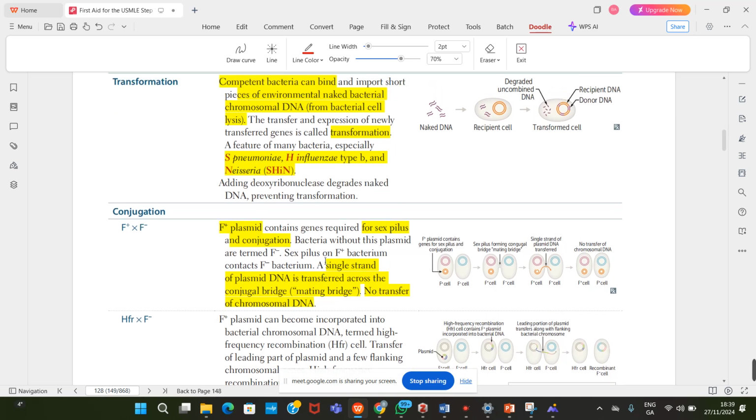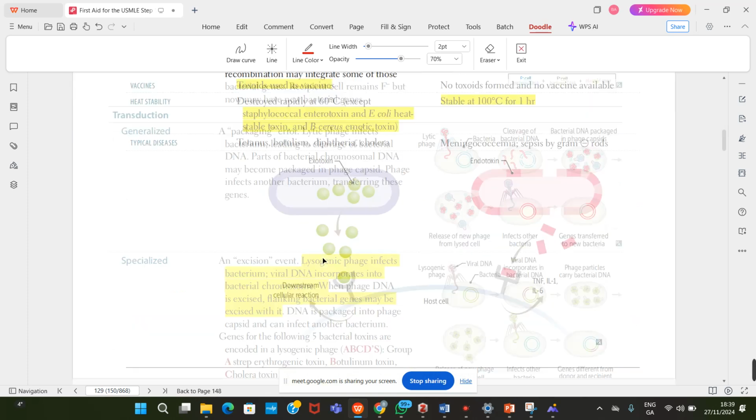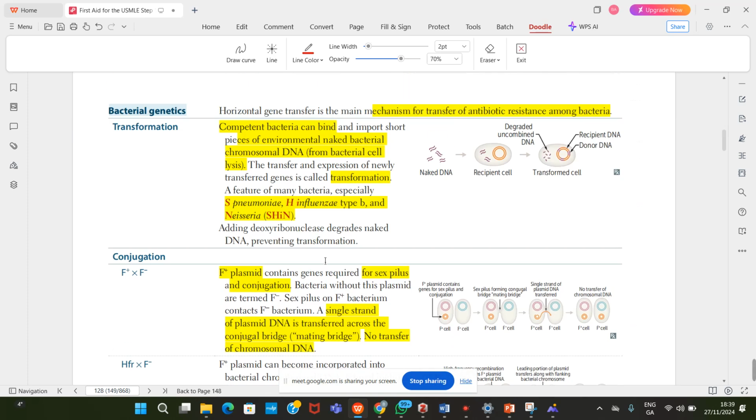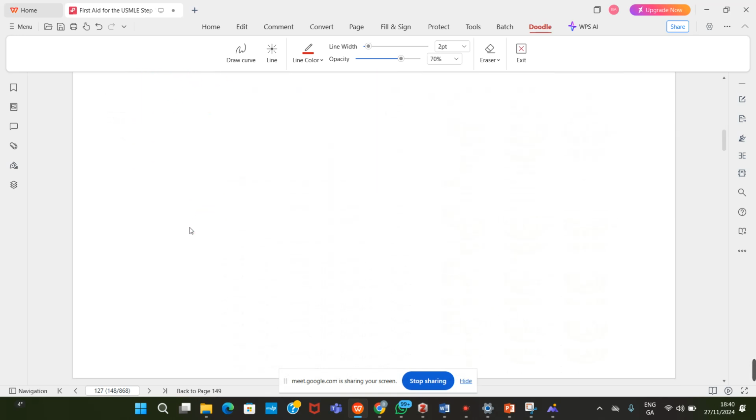Okay. Remember. So moving on to bacterial genetics. This is one of the a little bit complex parts of bacteria and the discussion as a whole. But I just want us to pay attention, and we just grab the concept once and for all. So don't forget these things, please. The polysaccharide, the protein A, the IgA proteases, and the M protein. Very, very important stuff. Can't joke with it.